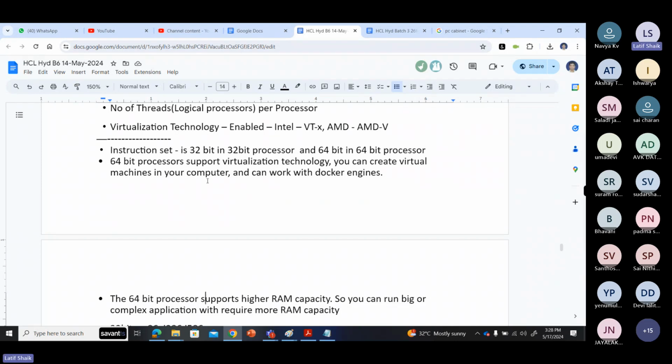That is the main advantage of using a 64-bit processor. It supports higher RAM capacities, so you can run big and complex applications. If you want that support, you have to use 64-bit.